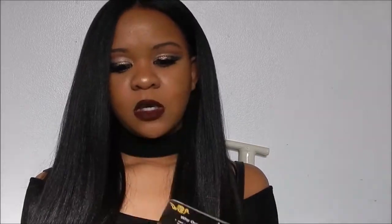This wig is called Swiss Lace Soprano by It's A Wig. Here's how she's looking. This is the care card, the model — she looks really nice with this unique one. Now it is a Swiss lace front wig and the color I have her in is a number two, which is a dark brown. You can put heat up to 330 to 400 degrees to curl it. So that's a plus.